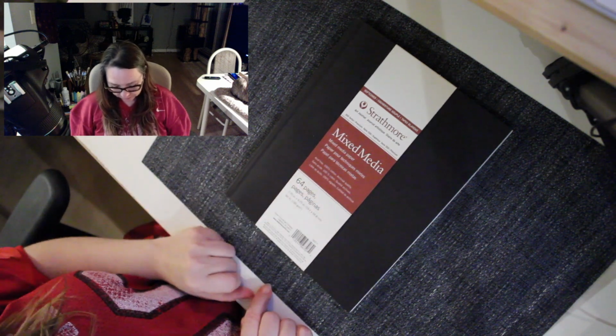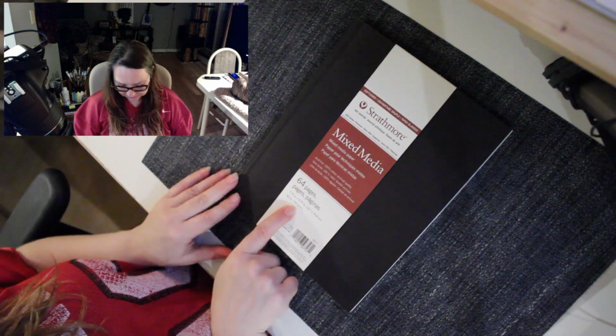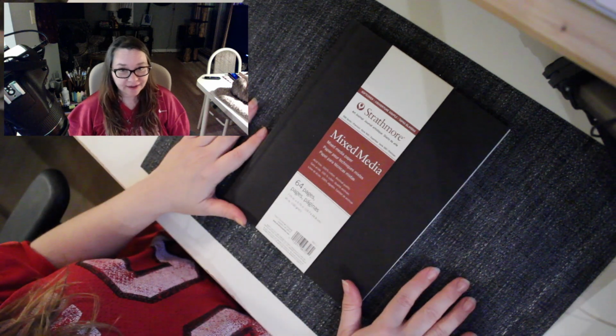It's 64 pages. There are the dimensions right there. And I believe 190 is also sometimes referred to as GSM, grams per square meter. This is what the price is currently advertised.